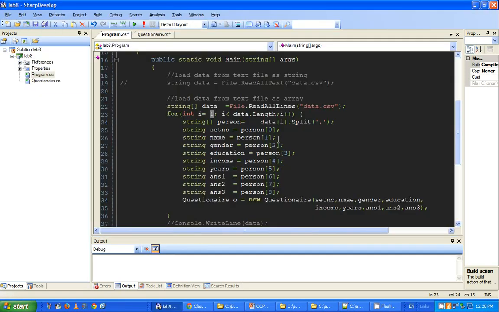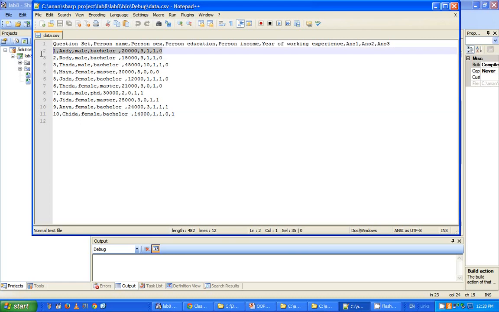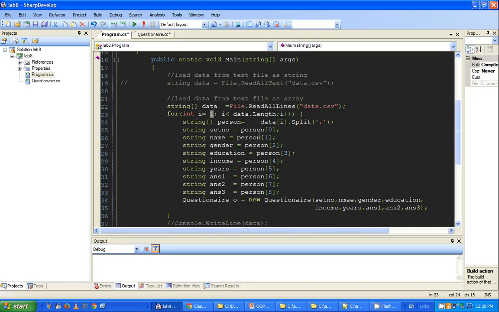For each element of the array, it would be the text that you can split out using the comma as the splitter. So after the split, we have 9 different elements that represent question set, person names, gender, and so on. And the split is done right here. As you can see, the split gives you the array, so you can reference each array item by using this syntax. Okay, so after the split, after you got all the basic data here, we put it as the input parameters for, okay, let me change this as this is name, for the object creation.